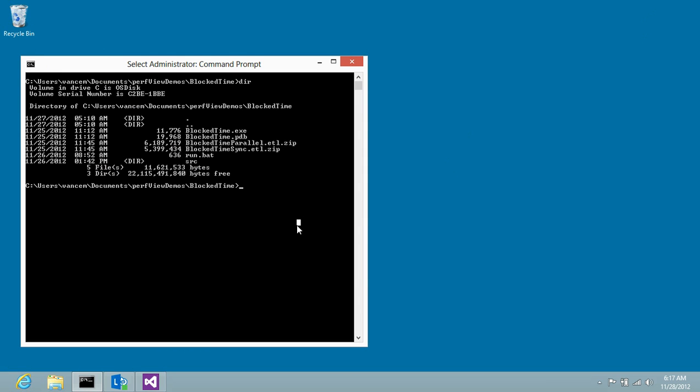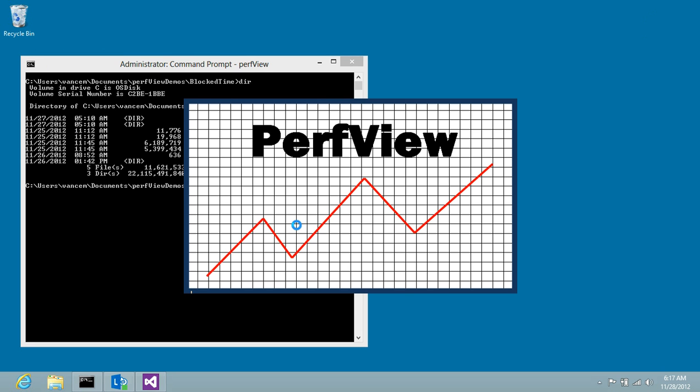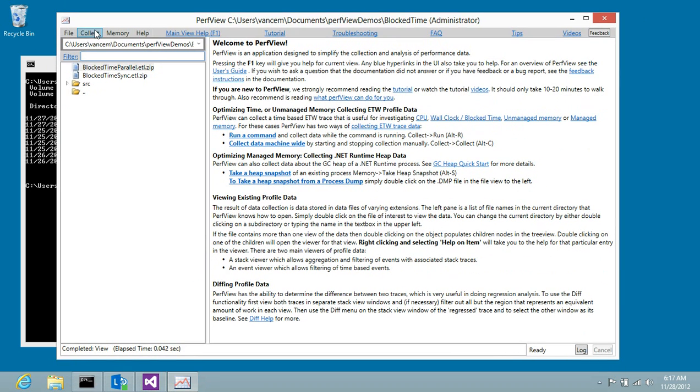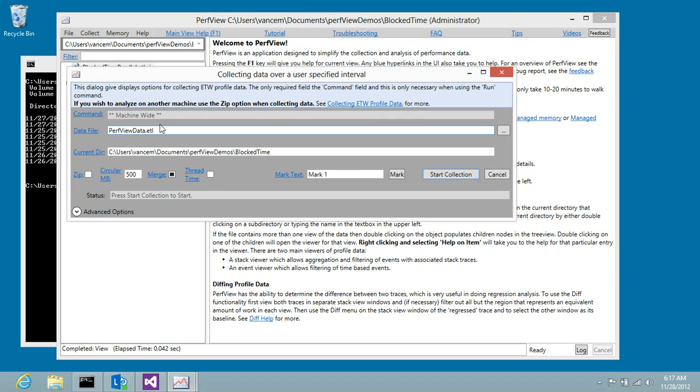And so how would we analyze such a program? And of course, you start up Perfview. As mentioned before in the first video, one of the important things you have to do is click this thread time box. This is also called thread blocking on older versions of Perfview. That will turn on what's called context switch events. These are the events that tell you when a thread gets the processor and relinquishes the processor. And using those events, you can form a view of real time, of wall clock time of the application.